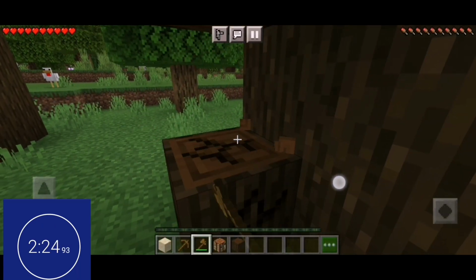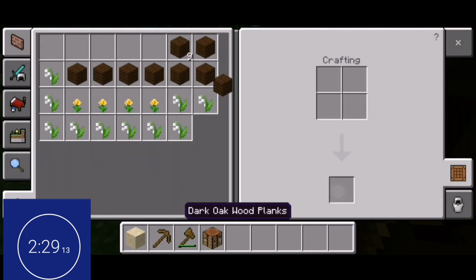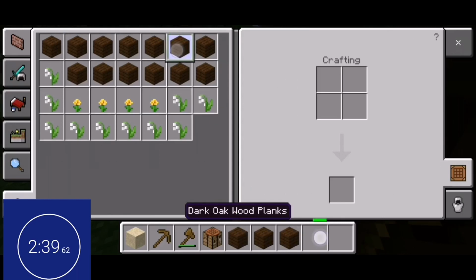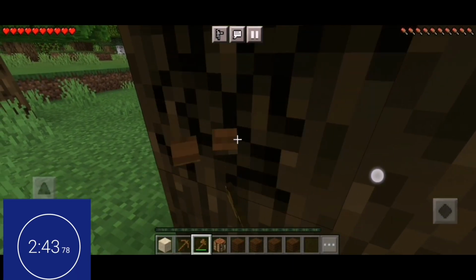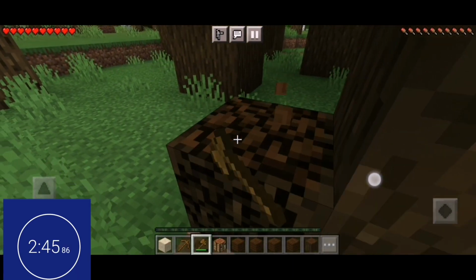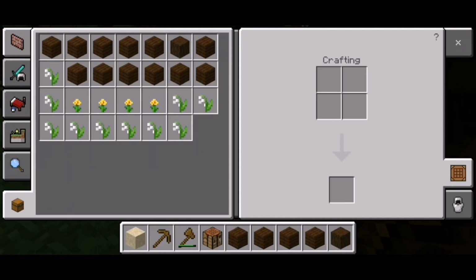I mean, I've already failed. Like, what's the point? What's actually the point? Ah, no, I'm two blocks short. I'm two blocks short. There we go. 248.41.